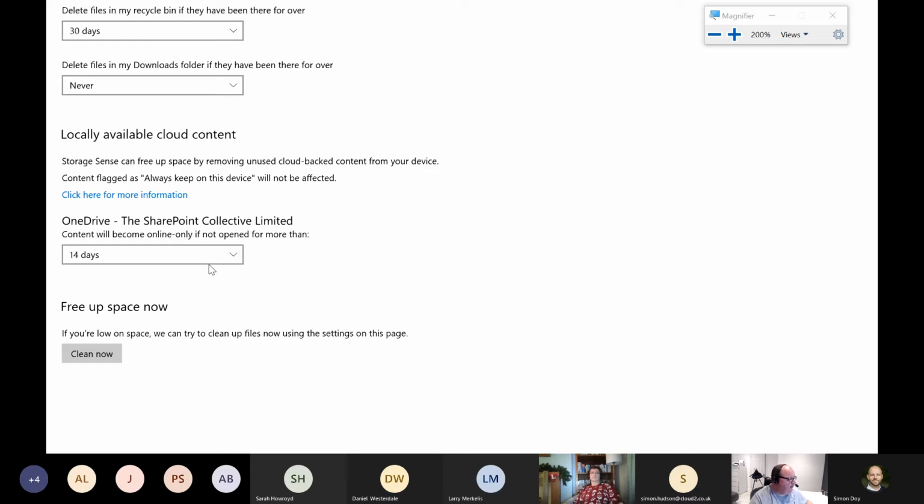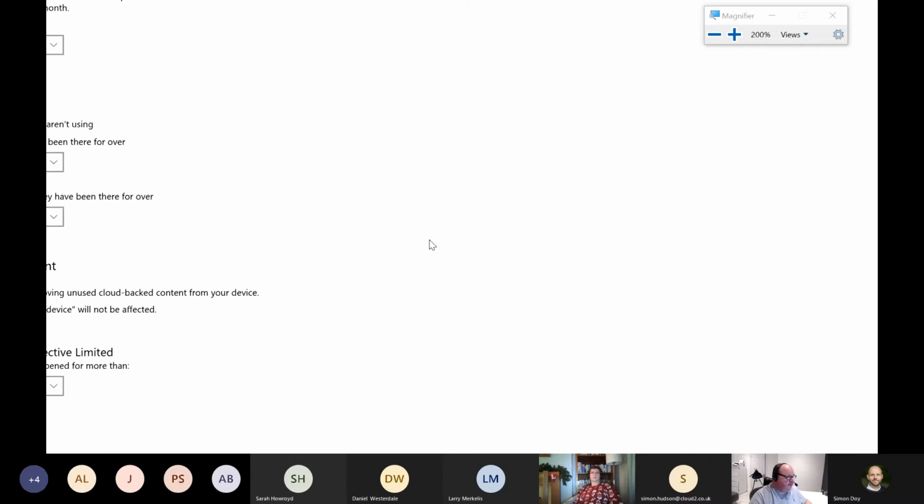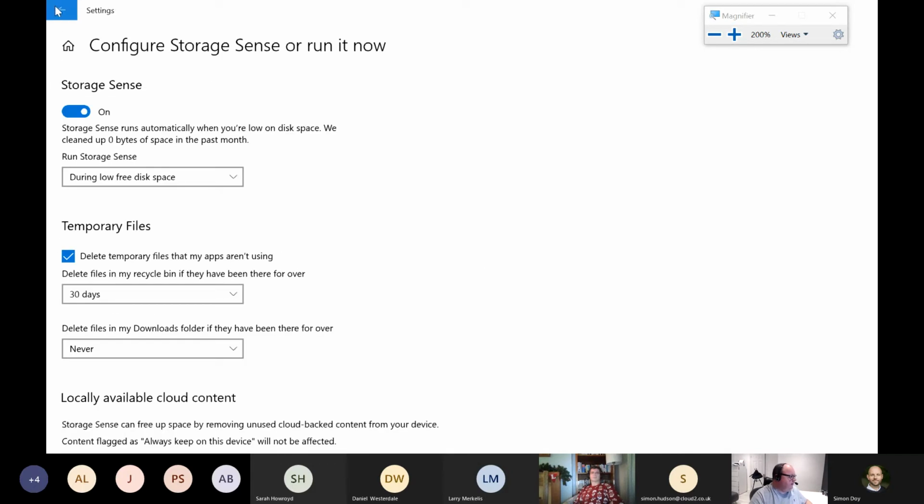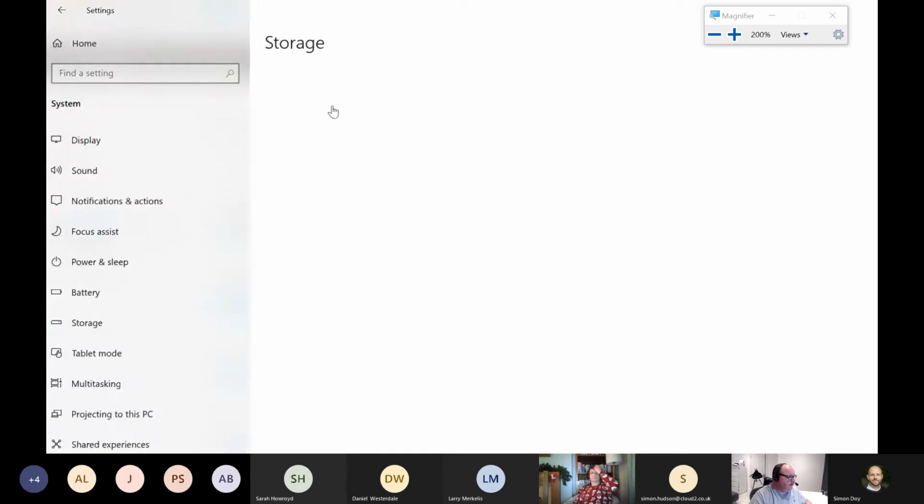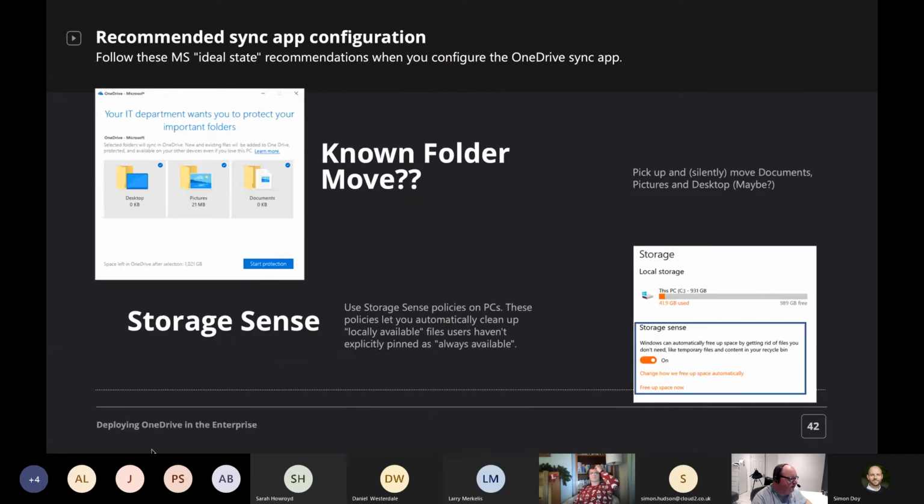And the other thing it'll do is a similar task if you are running out of space on your laptop, for example. So if you sync loads and loads of stuff and actually you start filling up your Surface Book or something, then Storage Sense can kick in and start dehydrating OneDrive files just to free up some space, as well as recycle bins and all those kind of things. So that's pretty useful. That's been in Windows 10 for a little while now. And there are policies available to implement that as well now.